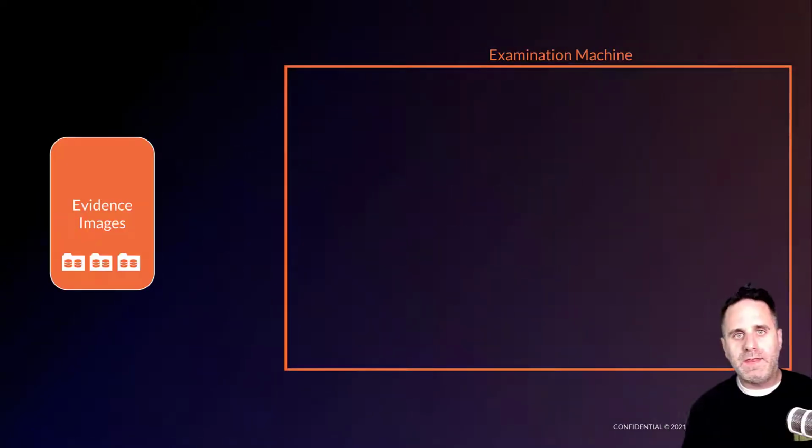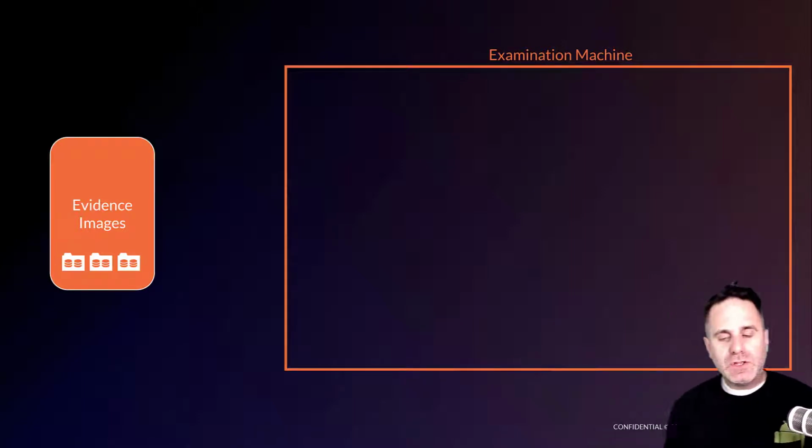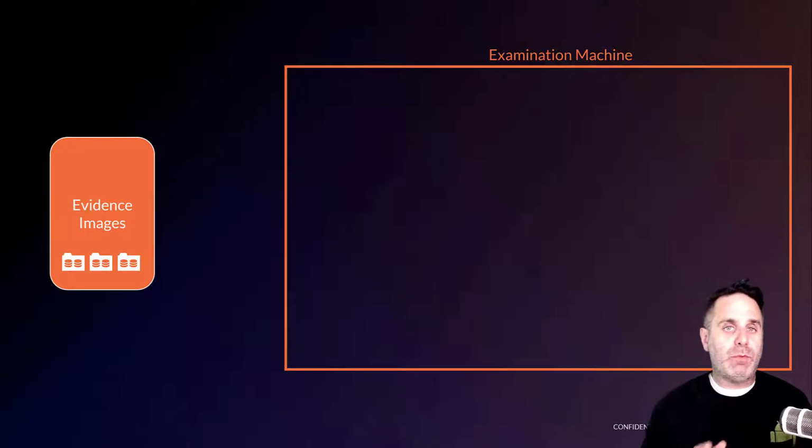We're going to start with the evidence image drive, and we have our examination machine pictured as a box, and we'll start putting stuff in it in a minute. When you image your evidence, you're going to put those images on a drive. A lot of times this drive will be external due to the nature of how we image drives. However, it does not have to be. In this case, I'm going to show it external, but it could be internal. What I would recommend, if you're buying a new system, is that you get a box that has hot swappable hard drive bays that can be accessed from outside the box.